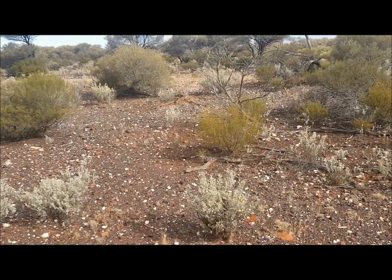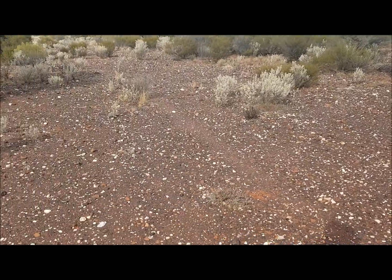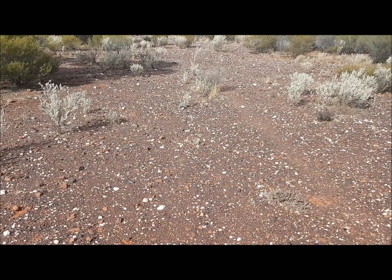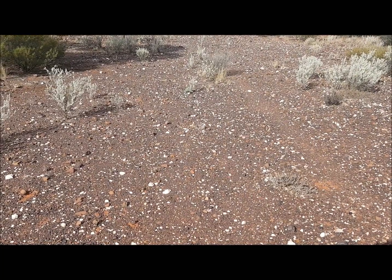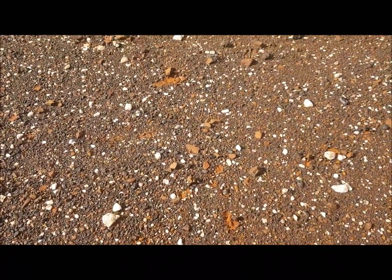so I'm just walking along in the dry creek beds. There's a little road just through there. That's the road that we've been following. As I said, walking along in the dry creek beds. Just got this huge signal, look down. It's a beautiful little sunbaker, and it sounds really loud. I can see some of it. It's at least 2 or 3 grams from what I can see already. So I'll give you a listen and then I'll unearth it. I'll show you it first.